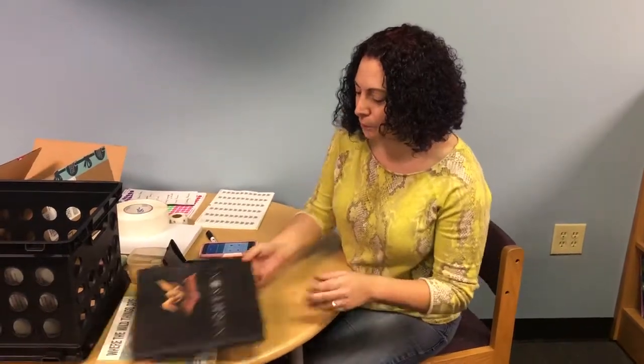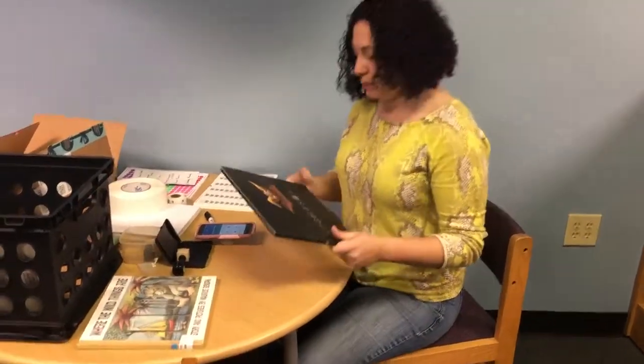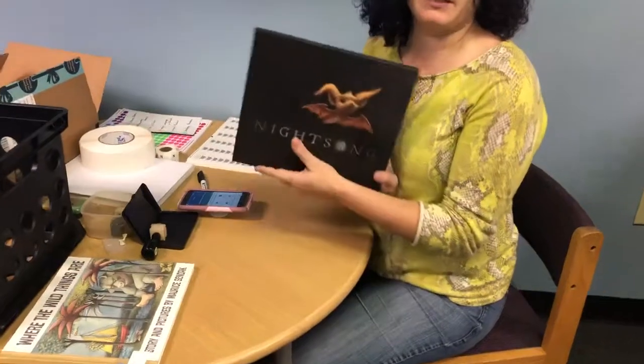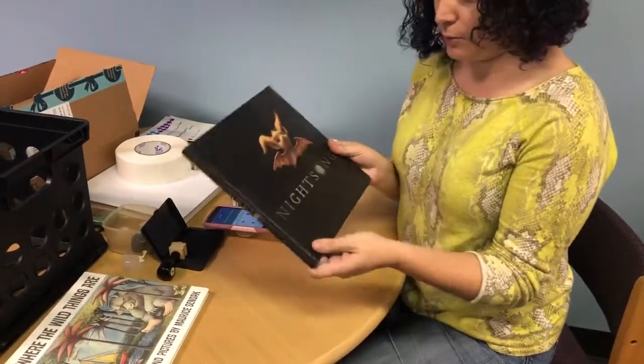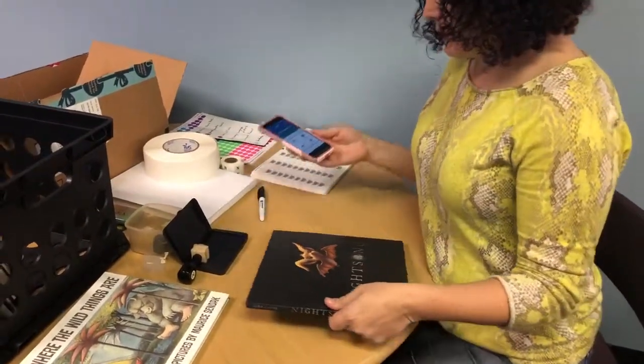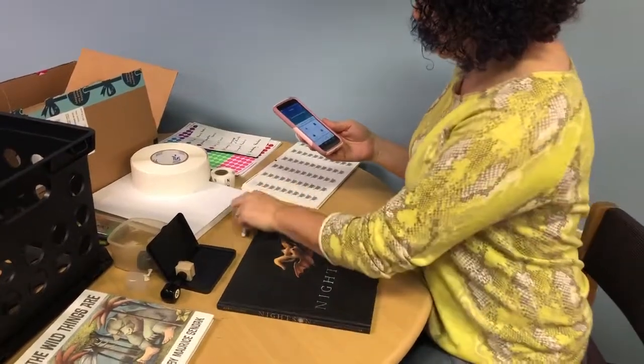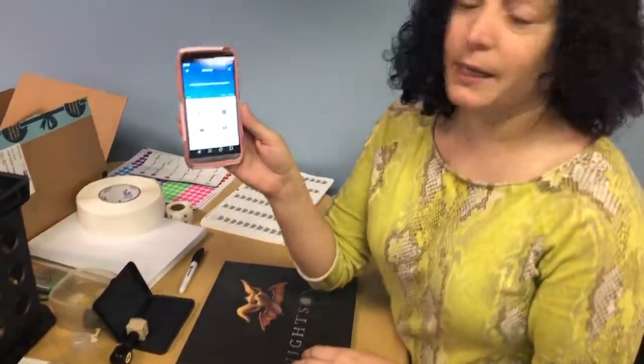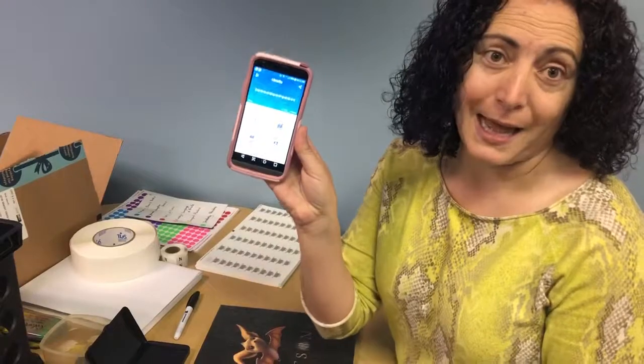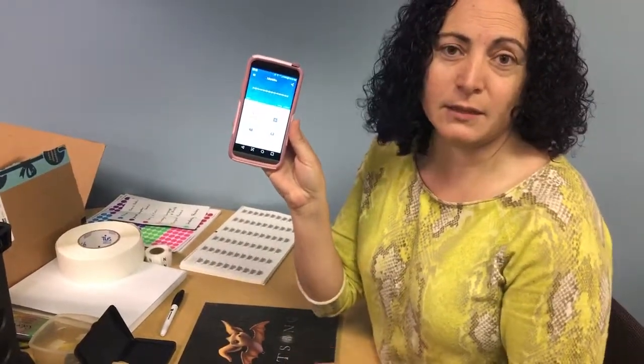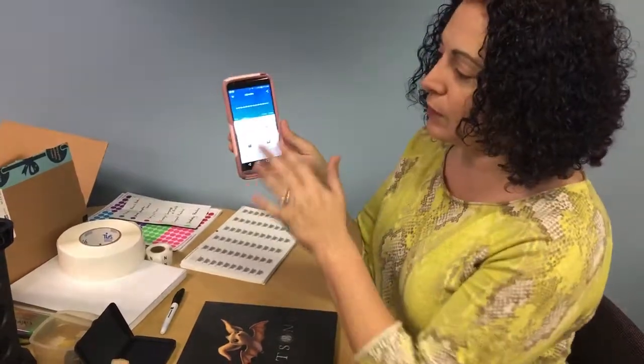If you're watching this video, it means you want to help us start cataloging for our library at Raleigh Oak Charter School. So I'm going to show you how we're going to do this, and we're going to start with a picture book. The first thing that you need in order to catalog is to have a librarian account through our Librarica app. If you don't have one, just send Ms. Cortez or myself an email and we'll issue you an account.